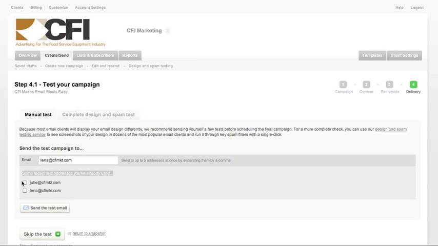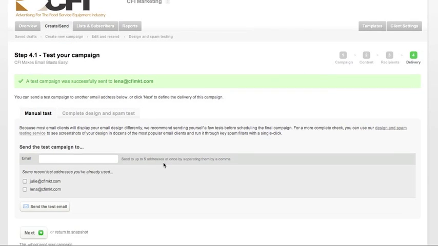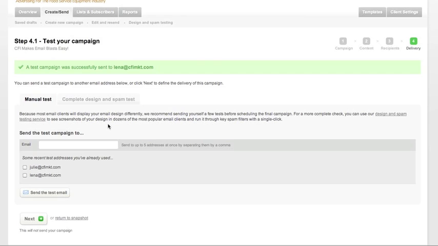So you can also just check those off, which is real handy when you're sending a lot of tests. When you're done, you click the test email and you will see a test campaign was successfully sent to this email address. So after you're good and you have checked your email, make sure that everything looks good, everybody's happy with it, we're going to click the next button.